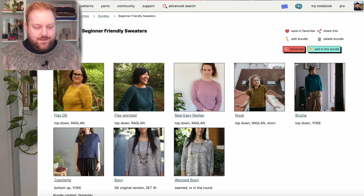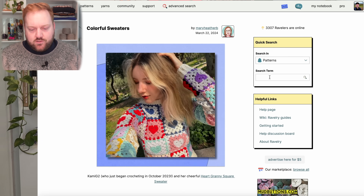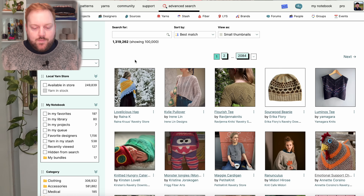I've got my computer in front of me and I'm already on Ravelry.com. If you're not familiar with Ravelry, it's a really great pattern resource and social website where people can keep track of what they're making, keep notes on projects, communicate with other crafters, and follow what they're doing. I have videos on Ravelry if you want to navigate it more easily. So I'm on my home page, and I'm not actually going to search for "sweater" — I'm just going to hit the magnifying glass and look at all possible patterns. Then I'll use the filters along the left-hand side of the page to narrow things down.